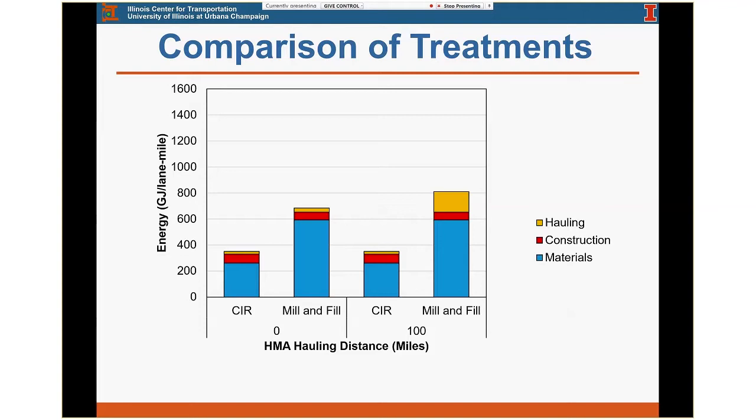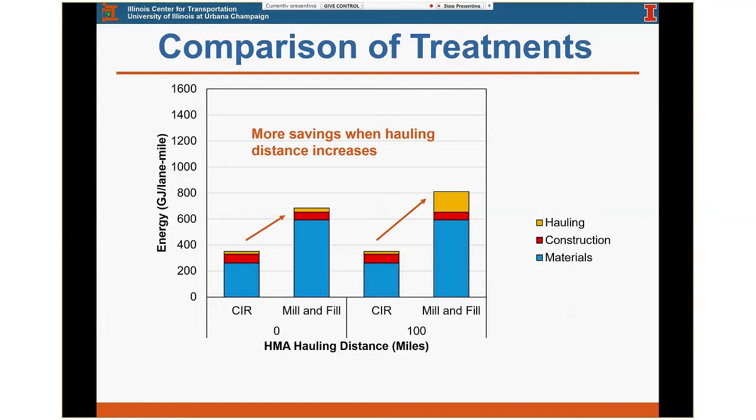Of course, the condition is that they are going to provide an equivalent amount of service life. And in a scenario, for example, when you increase the hauling distance, the yellow bar you can see in here is increased dramatically because of the hauling impact that comes from the transportation of the asphalt mixes from the plant to the job site. In that case, more savings can be realized when the hauling distance increases. This is just an example of how the tool can be used to demonstrate the savings.